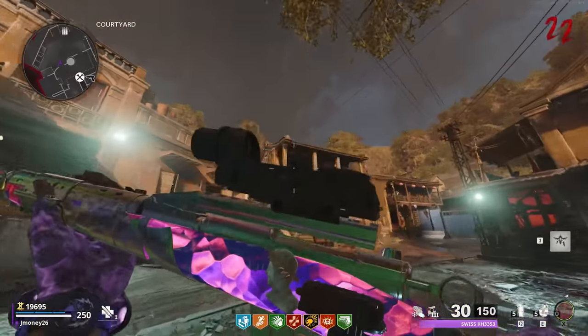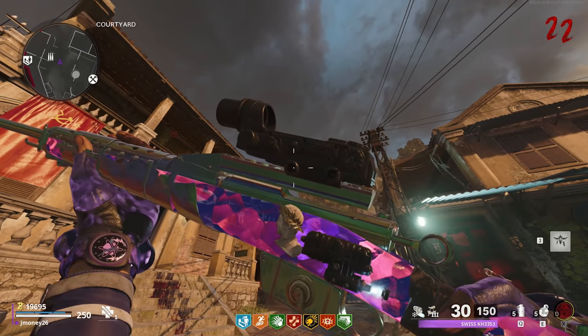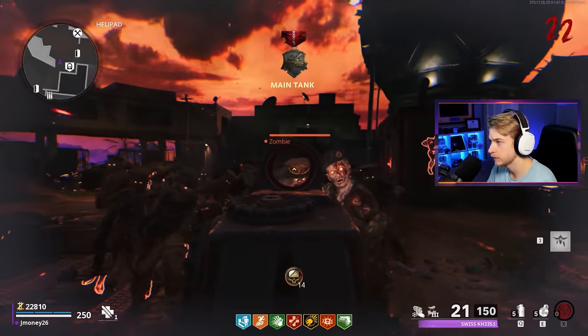And this is what the Swiss looks like with Pack-a-Punch 3 on it. Very beautiful weapon, very beautiful camo. You really can't beat Pack-a-Punch 3. All right, another Frenzied Guard. Mimic, please. Now is not the time. Got a lot of your friends to kill here.